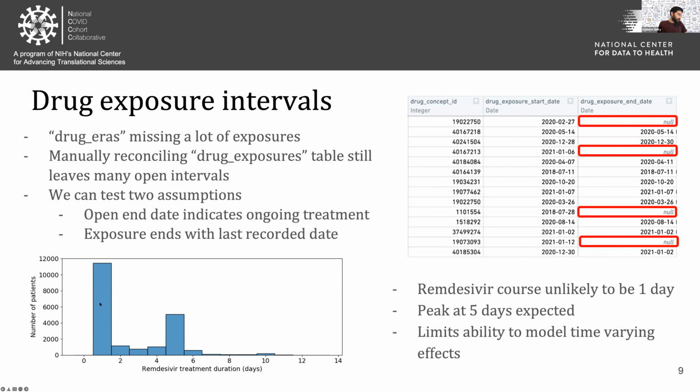So on the bottom left-hand side here, you can see the remdesivir treatment duration for patients. We've excluded, for example, treatments where the exposure ends with a patient dying or a patient getting discharged, and a number of other edge cases that might confound or pollute this kind of distribution. And what we find is, while there are a large number of patients who do have a 5-day treatment duration, there's an even larger number of patients that just have a 1-day exposure. And it's fairly unlikely that remdesivir exposure for this many patients was just 1 day. Granted, there could be adverse reactions, et cetera, all these other things.